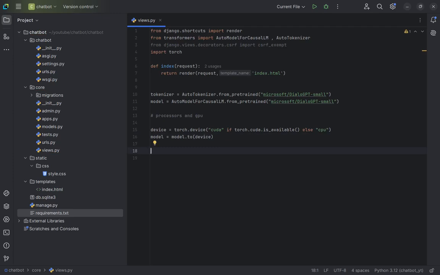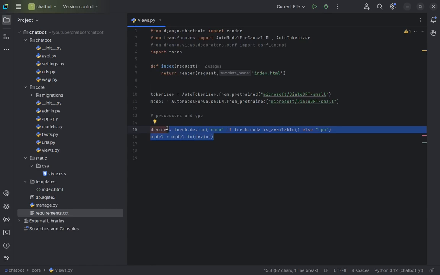Now we have set up the device. Now we have set up our model. If a graphics card is available, then our model will be served through the graphics card, and if no graphics card is available, then our model will be served through our CPU. And if you have a graphics card, it means your website and your model will be served faster and give you faster responses. But if you don't have a graphics card, then it will be served through your processor, and maybe through your processor it gives us results a little bit slower.